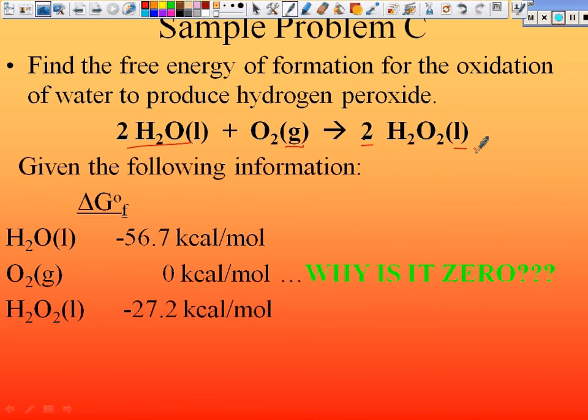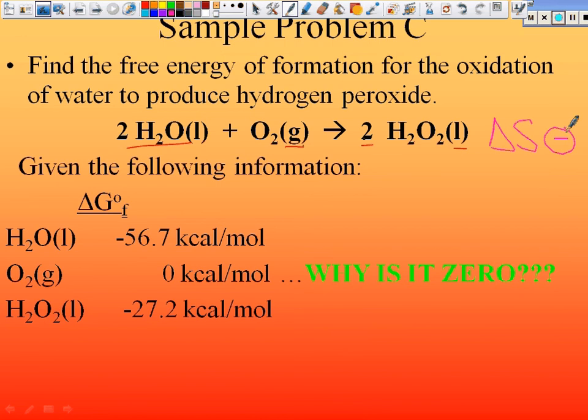So my first question is, is this working towards what nature wants, or is it working against what nature wants? Against. But you also have to remember, and I'm throwing this back several slides, even if it's becoming more ordered, if the reaction is very exothermic, can it still be spontaneous? Yes. So we don't know the delta H of this reaction, but if we did, we could calculate it. But we just want to calculate delta G. So go ahead and calculate delta G and see what you come up with. It's a kilocalorie. You'll just use that unit.